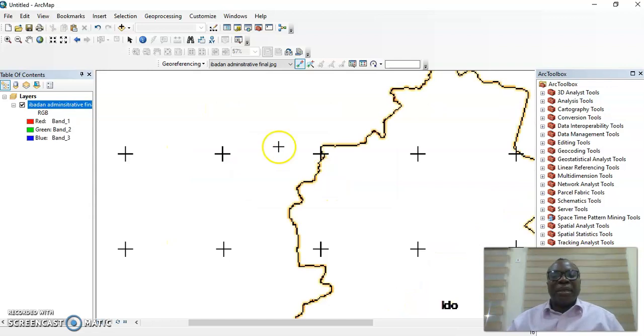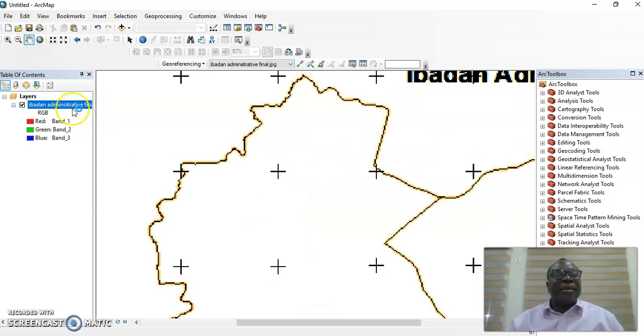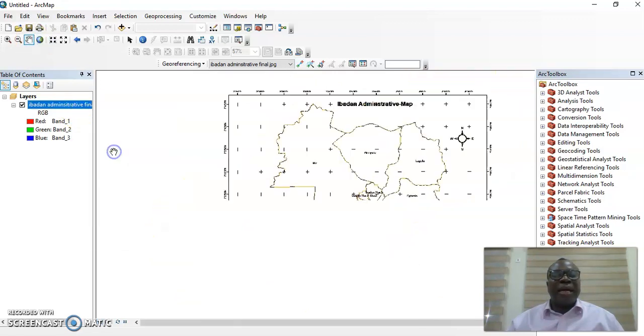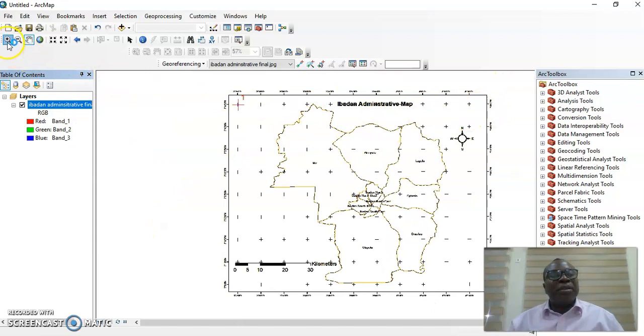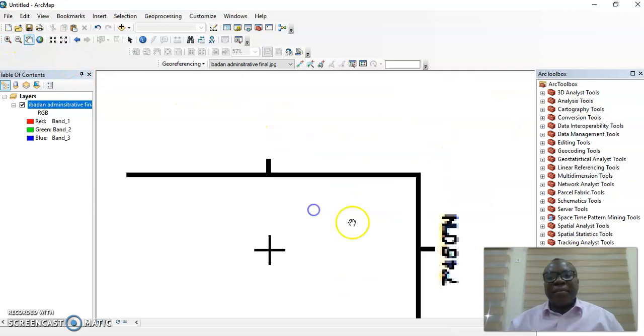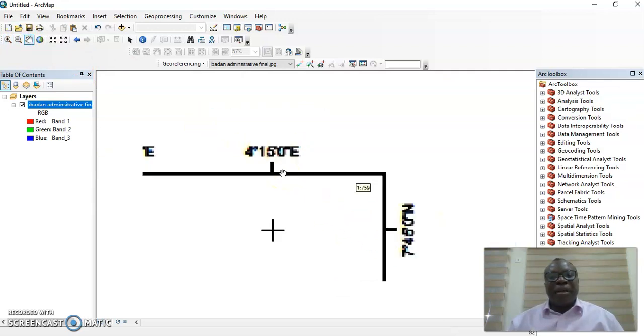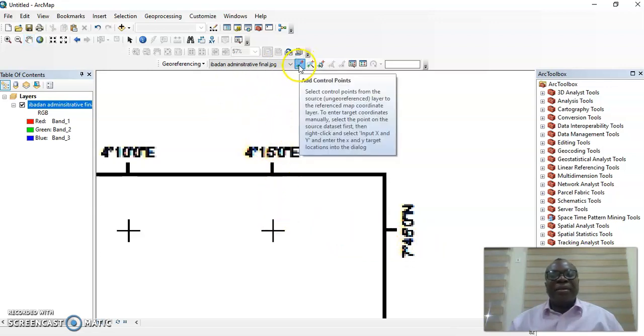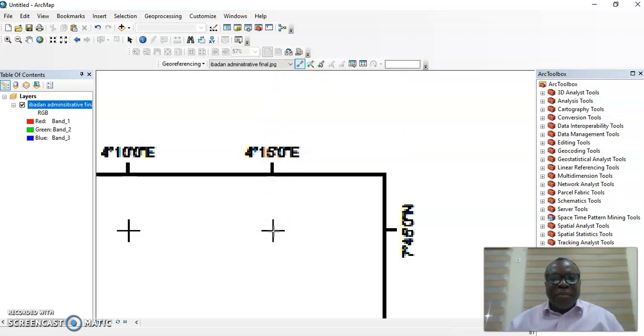Then you click OK, and you can now navigate to the other side, you can zoom to layer so that you can get to this point. You want to look at this point now. That point is 4 degrees 15 minutes east and 7 degrees 45 minutes north. So you click on add control point, and you move to the point which is the intersect of that point.